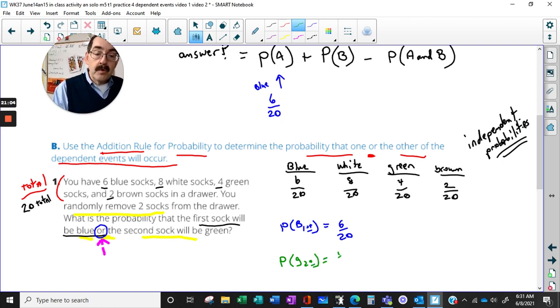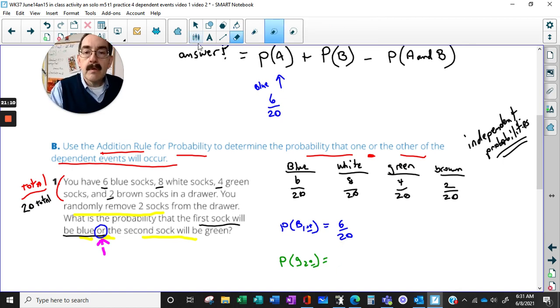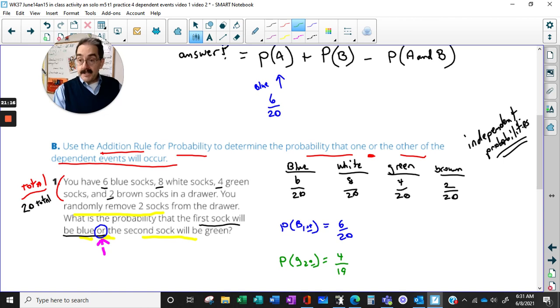many of you wrote 5, green 4. Many of you may have written 4 out of 19. It's not, and I'm going to try to explain it, but we're not going to finish it because we're out of time. It's ready for summer vacation. But this is what we're going to leave you with, this discussion.